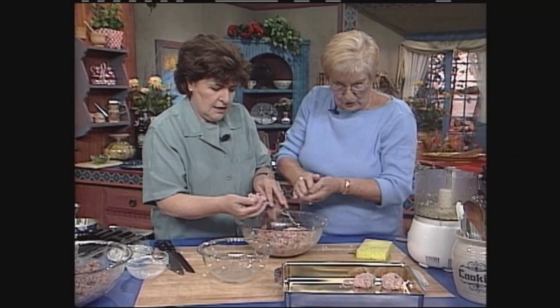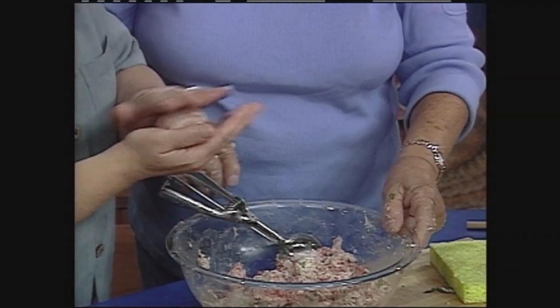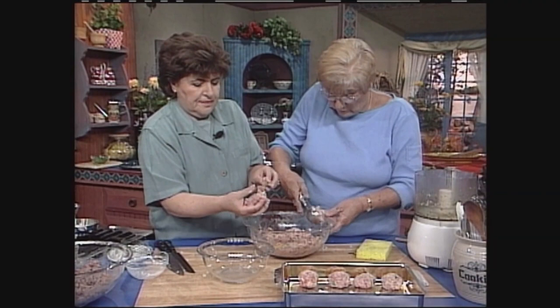I know that old water trick too, because I usually make a good size, as my children, when they come over, want to eat a hefty, hefty meatball. They can either have it with pasta or a meatball grinder.